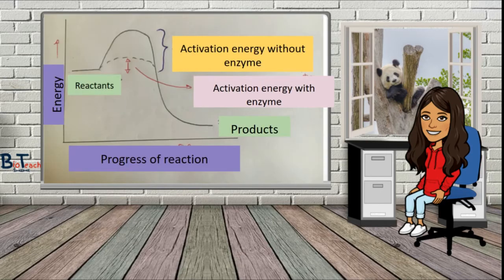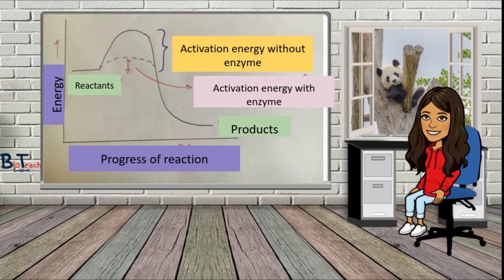This graph shows the progress of a reaction on the x-axis and energy on the y-axis. It shows the activation energy needed with and without an enzyme — you can see that the energy needed with the enzyme is lower. The presence of an enzyme simply makes it easier for a reaction to take place. All catalysts speed up reactions by influencing the stability of bonds in the reactants and may provide an alternative reaction pathway, lowering the activation energy. Without the enzyme the energy required is very high; with the enzyme the activation energy is reduced and reactants form products more readily.